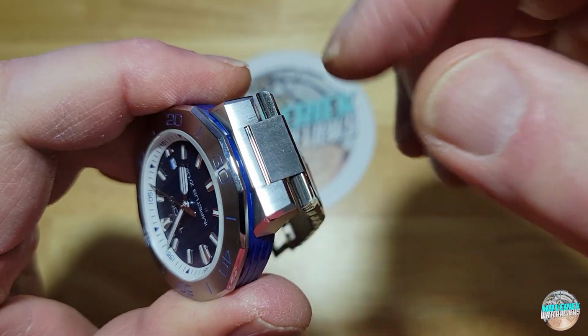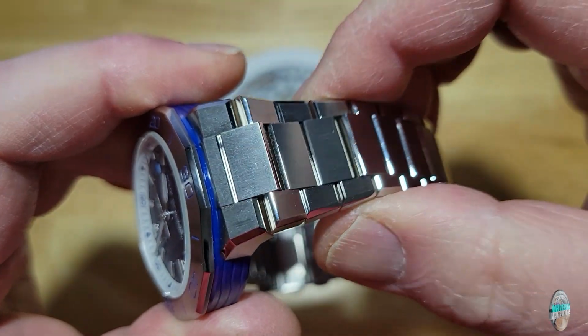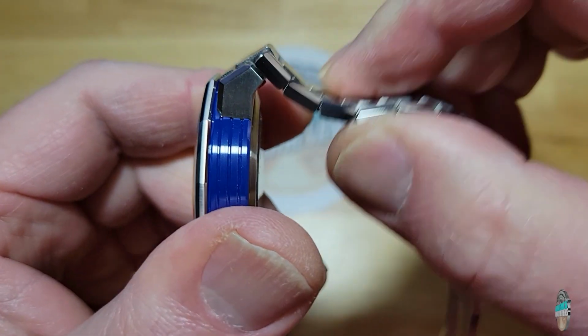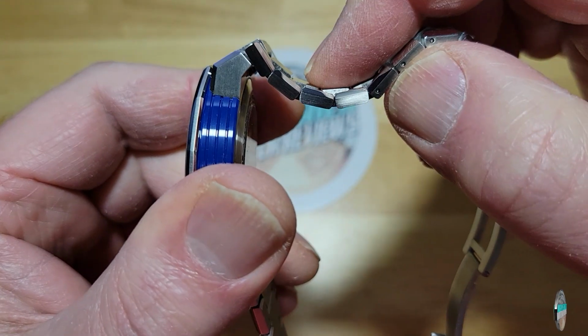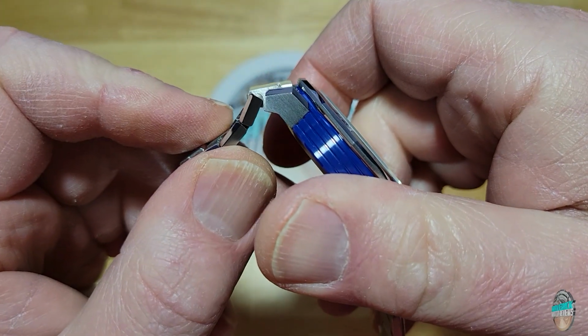I don't like the fact that this has a male end link, and I wish it was a female end link, because as you can see, it kind of juts out a little bit. I wish they'd done something different to make this go flat when you take the bracelet and go like that, instead of it jutting out like this. I wish they'd done something different with that. Same thing on this side.